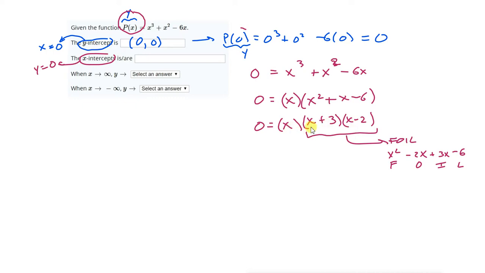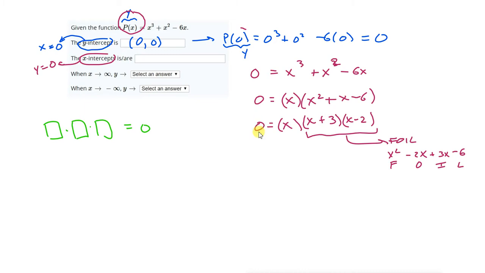Now, what does it mean that I have 3 factors multiplying to 0? What if I just told you, hey, I've got 3 boxes. Here's a box, here's a box, and here's a box. And if I multiply the quantities inside those boxes, I get a 0. Can you guys tell me what's in the boxes? I can guarantee you, 100% guarantee you, that the only way you can make this work is if one or more of those boxes is 0. Okay? So that means one or more of these guys has to be a 0. That's the only way to get a 0 with multiplication, is to use a 0. That's called the 0 property of multiplication. That's what allows us to solve for x-intercepts of polynomials, quadratics, and other types of polynomials.